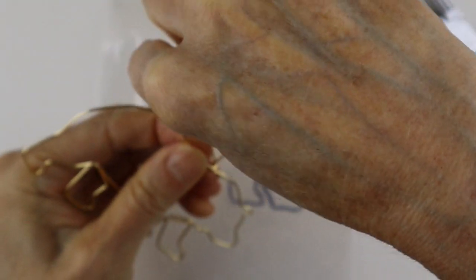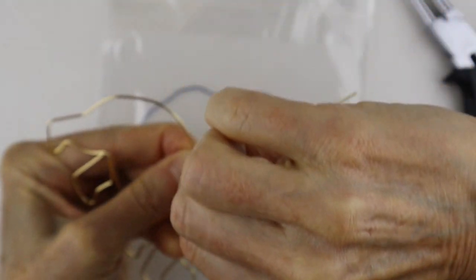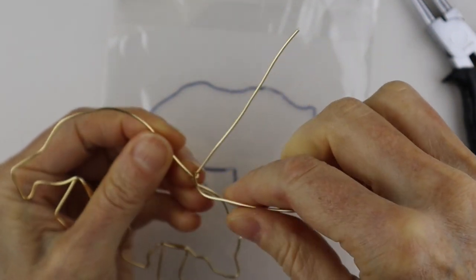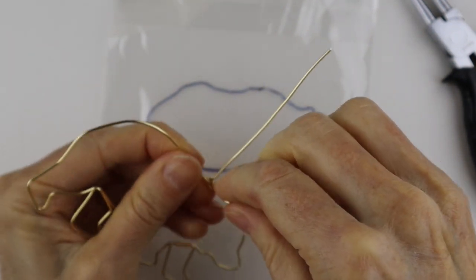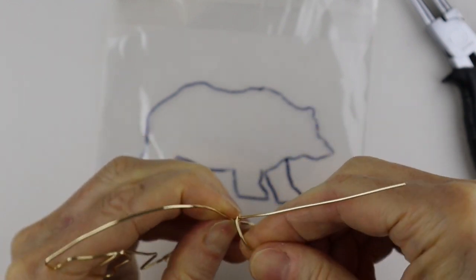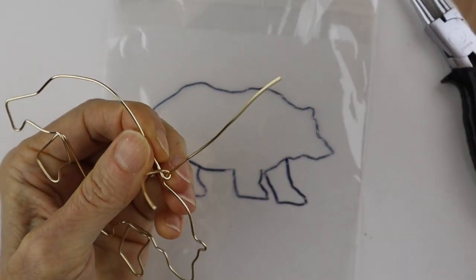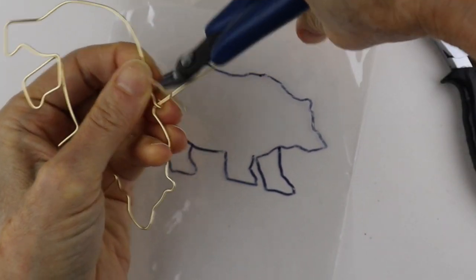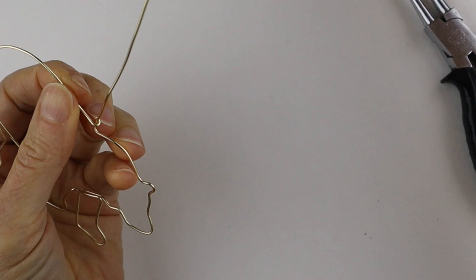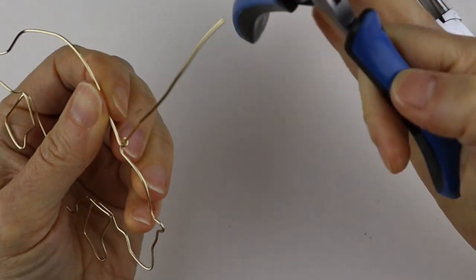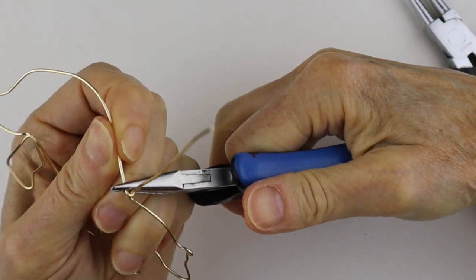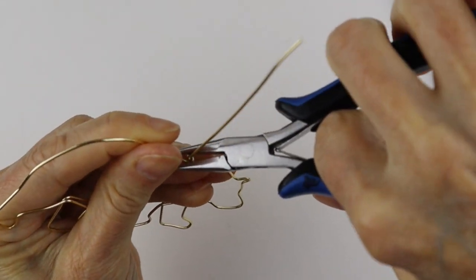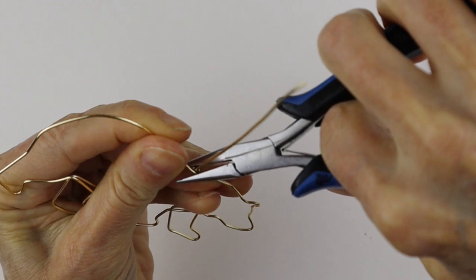We're just going to twist this around. You can still adjust this a bit if you want. So if you think it needs a little more twisting, it's fine. What I'm going to do is I want to put some beads there. I think it'd be really cute. You can twist this around once or a couple of times, depends on what you want. Maybe just once would be good. Just going to pull it back and give that a little cut. We can remove the template now and finish this end so it's not sharp. Just pinch it in a little bit if you have to.